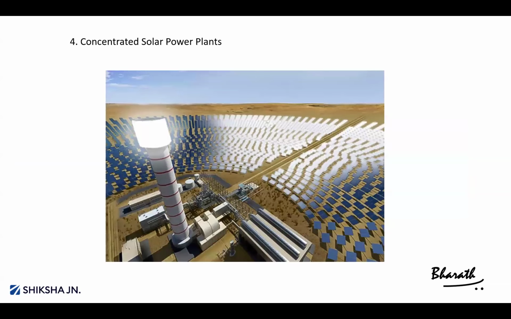And similarly, you can see this is the concentrated solar power plant. Here you can see these are all reflectors. These are concentrated to this center point, and from here this heat is transferred to the bottom, and here again water will be added, and it converts to steam, and that steam will rotate the turbines. The turbine will generate the power. It is like a coal-based thermal power plant only. But here, instead of coal burning, we are using this reflector and this tower.